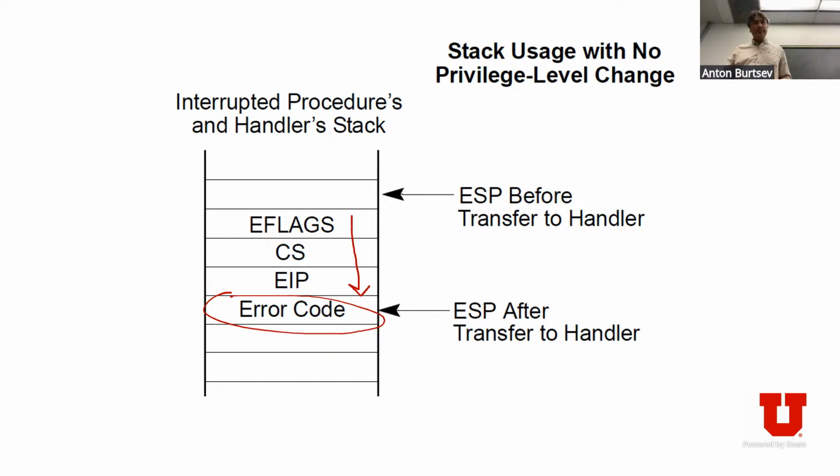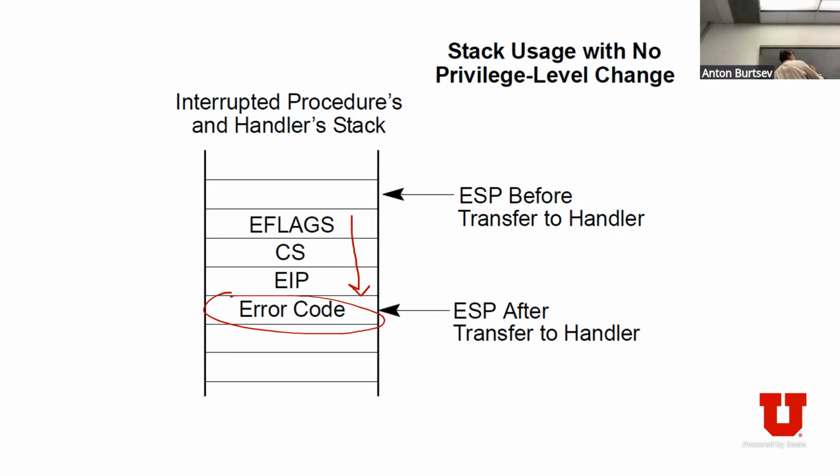Okay, so we have like 5 minutes. Let's quickly brainstorm for a second. I want to write a function foo, which is a handler, in Rust or in C. It will start executing on this funky stack. Let's imagine the privilege change happens. So you save those 5 things here, and maybe there is no error code, so your stack pointer is here when you start executing this function, right?